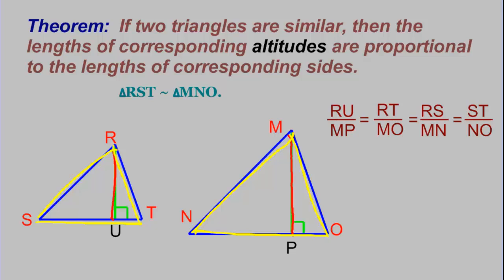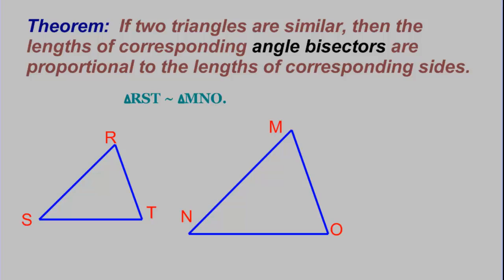All right, so now let's take out the word altitudes for the next theorem and replace it with the words angle bisectors. All the other stuff in the theorem is true. So it's really just a different way of drawing that fourth side. Let's draw in the angle bisectors. An angle bisector comes out of an angle and goes to its opposite side. To show that they are indeed bisected angles, I will draw in congruence marks. And I'll name the points on the opposite sides once again U and P.